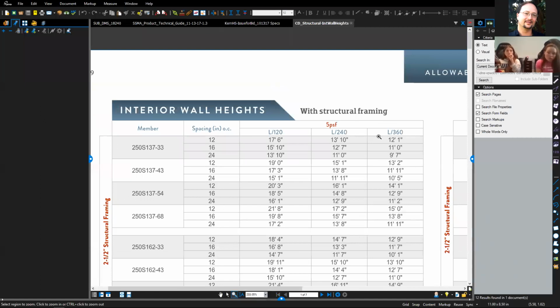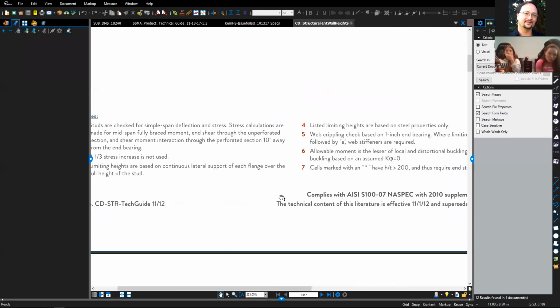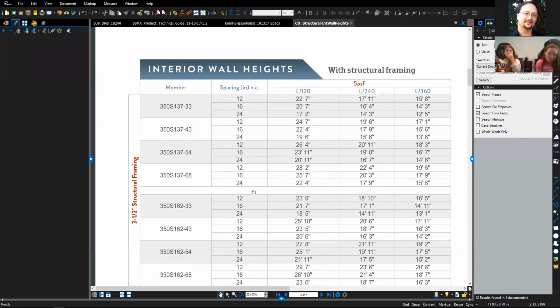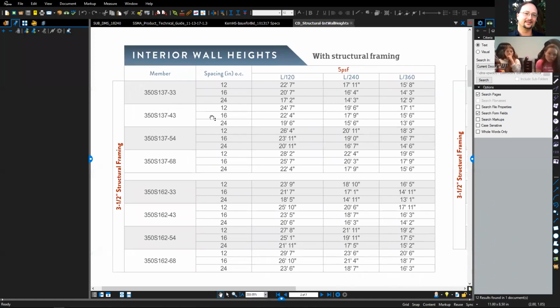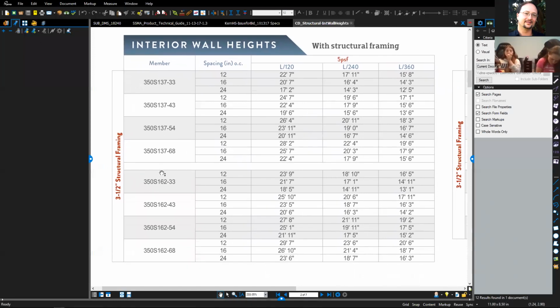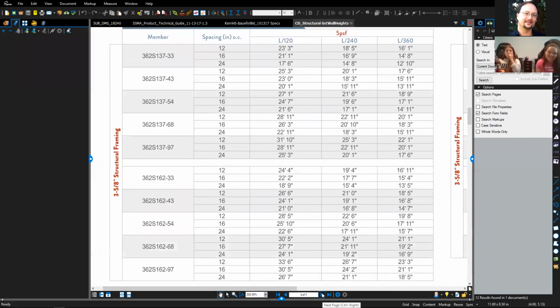So we don't use a lot of 2.5 inch. You've got to come down here to 3 and 5. Sorry, let me back up for a second, because what I said was incorrect. Our typical stud flange size is 1 inch and 3/8. It's the 137. Let me go to the next page.